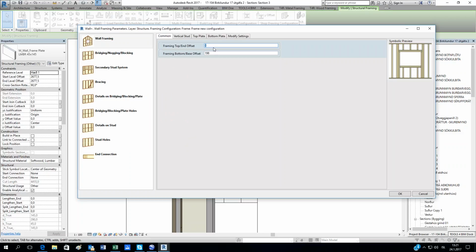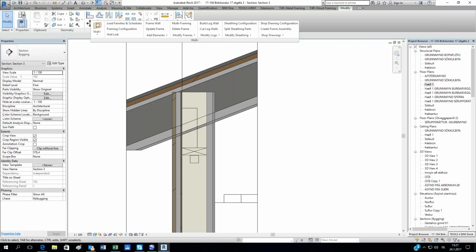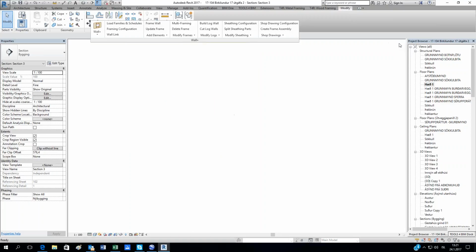And it will not affect any other walls from your project, because this is a special and unique situation only for this wall. So that's why we're not making this 350 in the framing configuration. I'm just going to the modify frames and modify wall framing, and then I can do modifications only for this one selected wall. Yes. And now we have the situation like this.